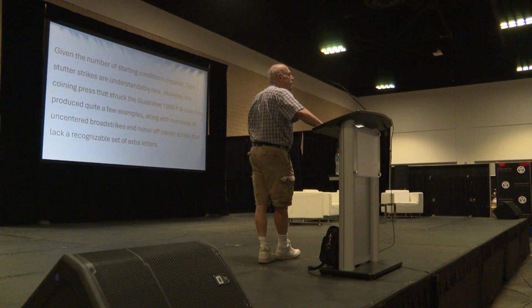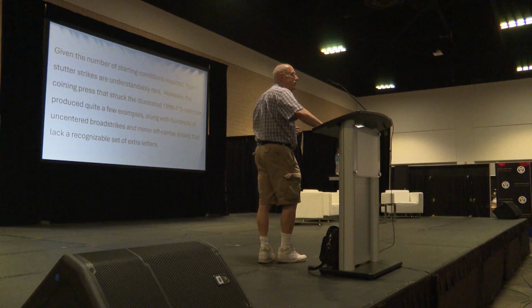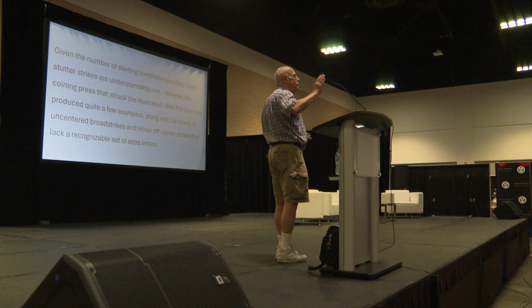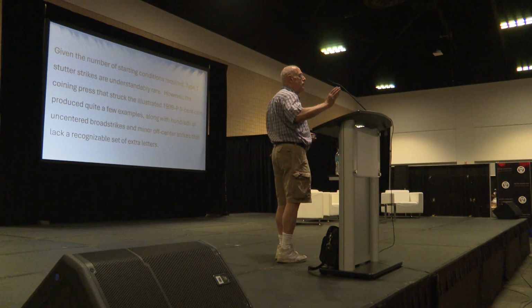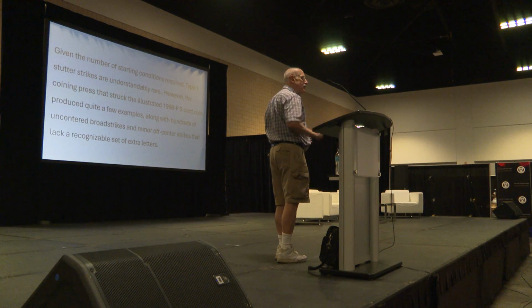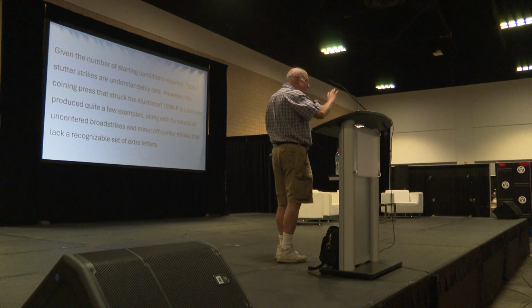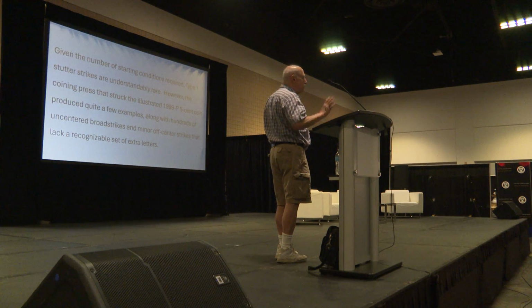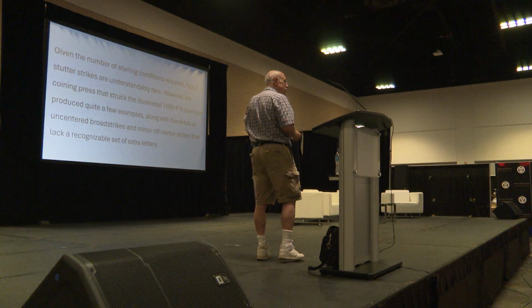You can find this double rim effect on other stiff collar errors, but it's rare for the die to be so misaligned on first impact and move so far to the other side during its final descent that you actually get a distinct set of letters. I do have a quarter that shows a nice example, although it's not in this lecture.